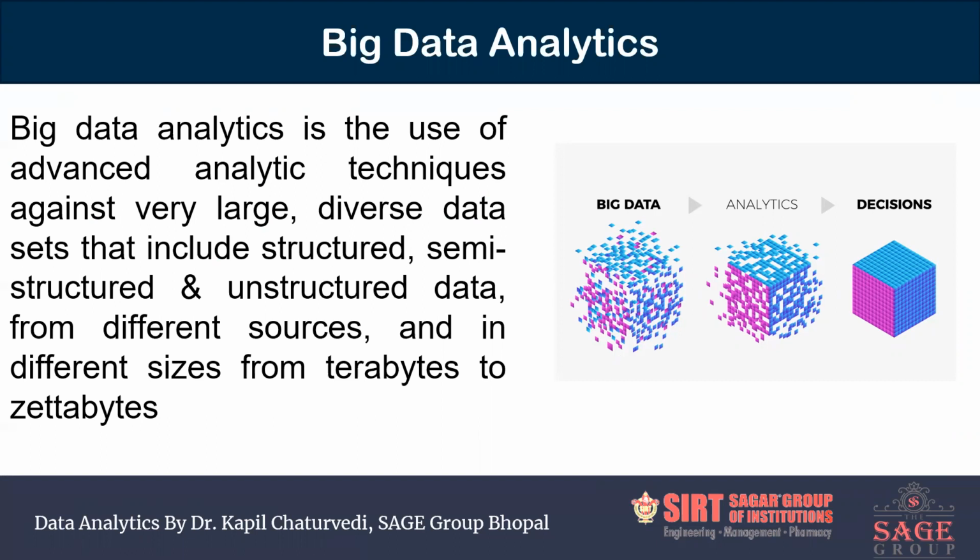So as you can see in the diagram, we are representing big data. Big data means a huge amount of data which is collected from heterogeneous sources. So we have to apply data analytics. It means we have to apply different algorithms, or we have to provide the data to our data analytics tool so that we can gather appropriate knowledge and make appropriate decisions on the basis of that knowledge.